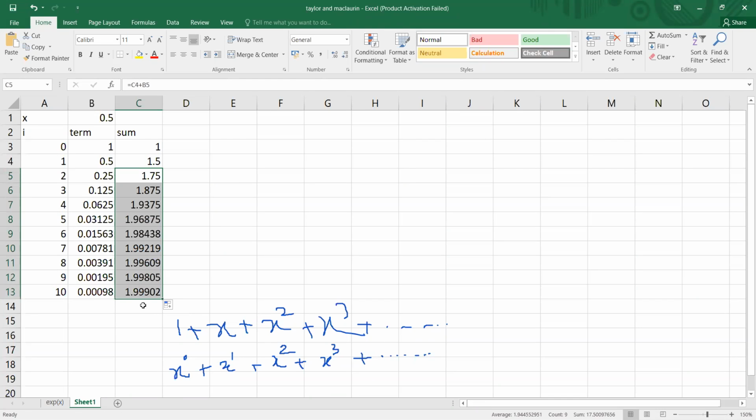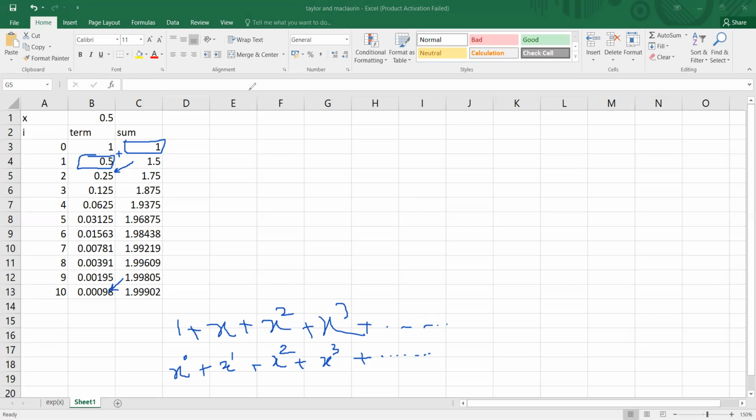So you can see that 1.9. So what will be the expression? What will be the sequence? The sequence is 1, 1.5. 1.5 is the sum of these two. I'm just implementing it here. This is this, and this will be added. If we add these two, we have this answer. If I add this and this, I have this answer, and so on. These two numbers are added.